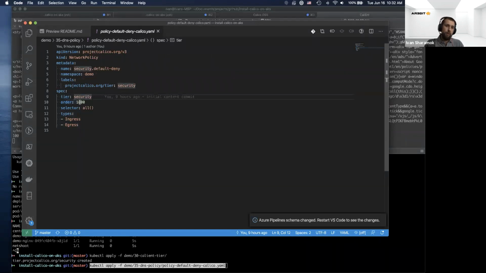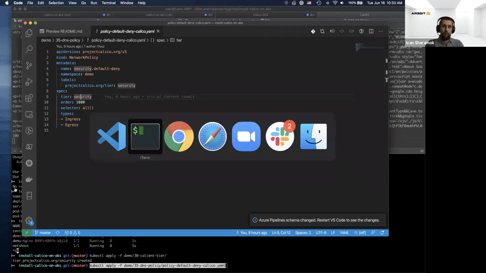I'm giving it an order of 1,000 so that I can create policies between 0 and 1,000 that can be evaluated before the deny all policy, and therefore I can allow certain connections or certain flows. And the policy, you can see it uses ingress, egress. So this policy just blocks all ingress and egress traffic.